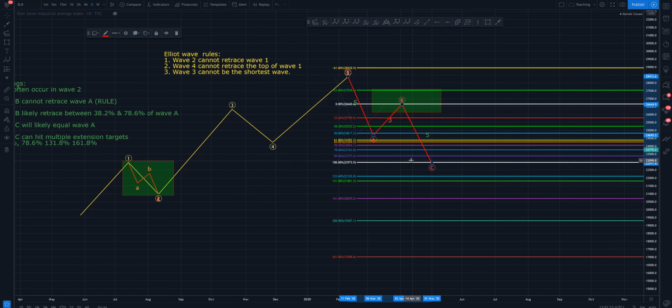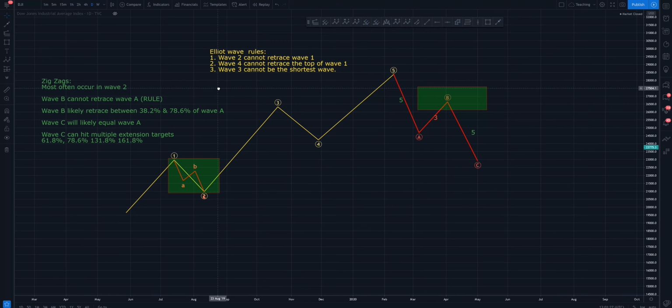Now I'm going to give you a little pro tip here for a minute. Let's say that you've seen 5 waves down into an A. You've seen 3 waves up into a B, and maybe you've seen 1, 2 in a subwave structure of 5 waves down starting into a C, but you've yet to fill in this big gap. You have seen a pivot at the B though, and you're on your way down, but you've yet to see any more price data. Is there a way you can potentially project where the C is going to be?